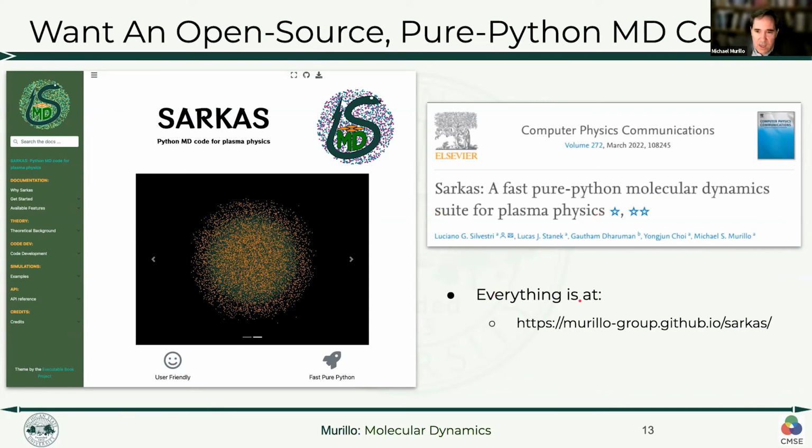It's really convenient to learn and run, with lots of examples, and we have a paper on it. A little bit of an advertisement, but I just wanted you to know about it in case you want a code that you can just rip apart, play with, and change. You can read the code yourself; it's easy because it's all Python. Luciano is my postdoc, and we're developing it, and Luciano loves helping people. Obviously it's not as well developed as the big codes like GROMACS and LAMMPS that have been around for a really long time. But there's a group in Germany that's using it, and they like it because it's easy for them to make changes: they put in their own boundary conditions and their own force laws, and they find it pretty convenient. So I just wanted you to know that it exists if you ever are looking for an MD code that satisfies those sort of needs.